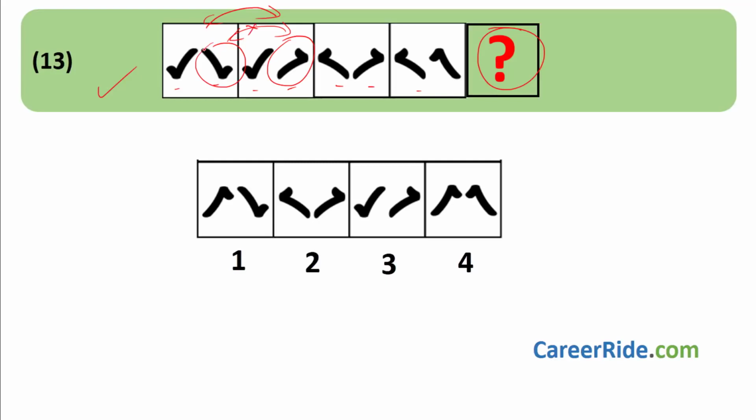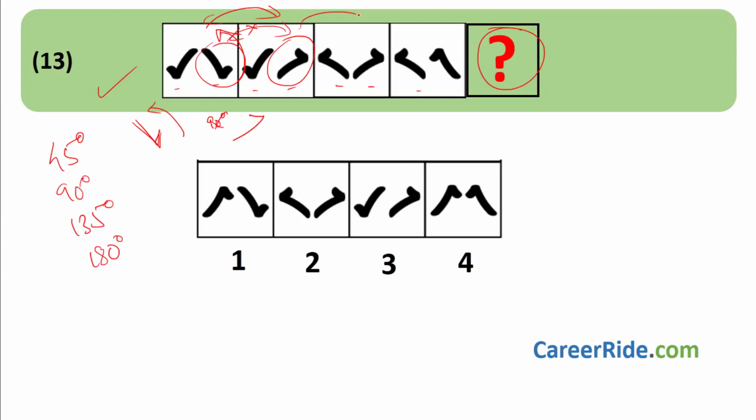If I try to rotate this element like this, what I'll get? I'll get something similar to this, right? So if I rotate it on the left hand side by say 90 degree or whatever degree, I don't know how much rotation is there, but generally rotations are taken in 45 degree proportion: 45 degree, 90 degree, 135 degree, 180 degree. So if I rotate it a little bit in the anti-clockwise direction, I'll get this figure.